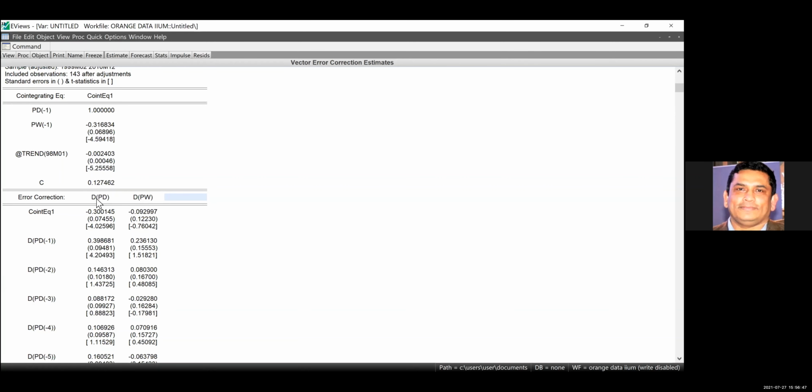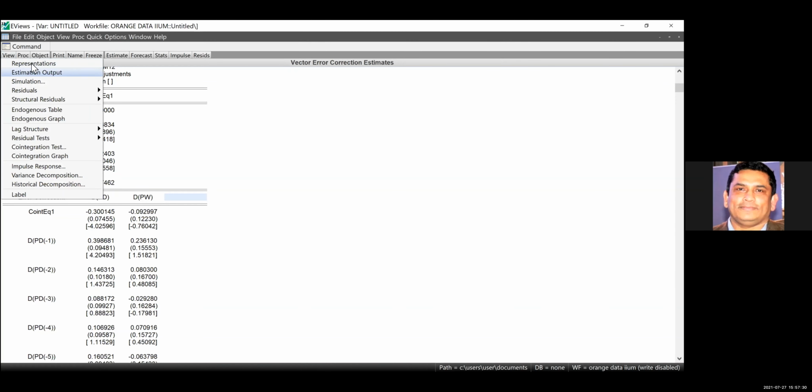And then when we use the domestic price as the dependent one in that equation, we see that the error correction term, as I was saying, must be negative, less than 0. So you see that this is less than 0 and it's significant. This is less than 0, but not significant. So from here, without further testing, most probably PW is exogenous here, not endogenous. Only PD is endogenous, meaning that in the long run, PD is not actually influencing PW, but it's the other way around.